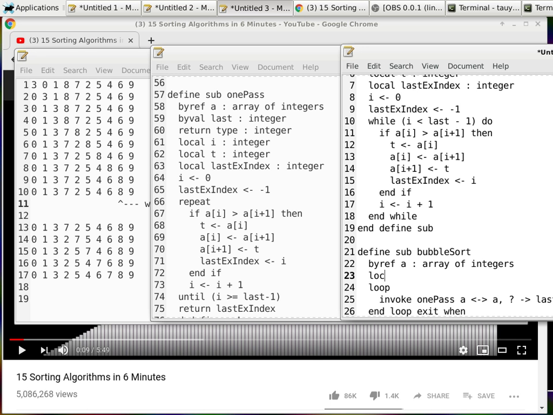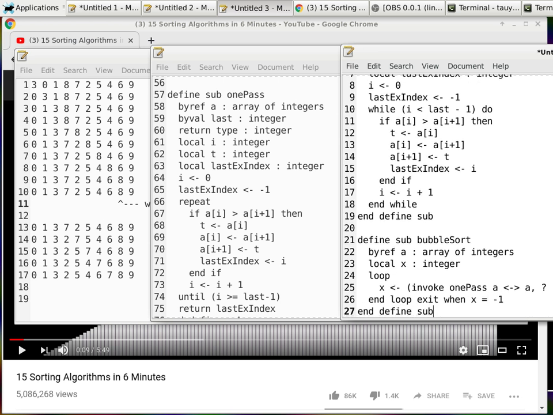So we'll have a local variable that keeps track of, I'll call it x here, okay? So x is an integer, and the only job of x is to store the return value of invoking one pass. And then we'll just say that when x is -1, we can get out of the loop.